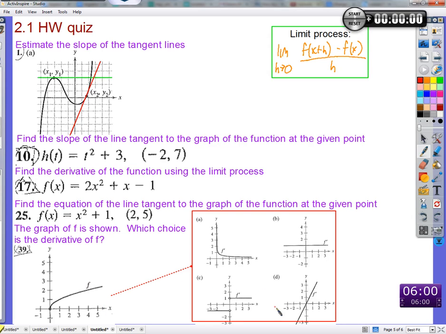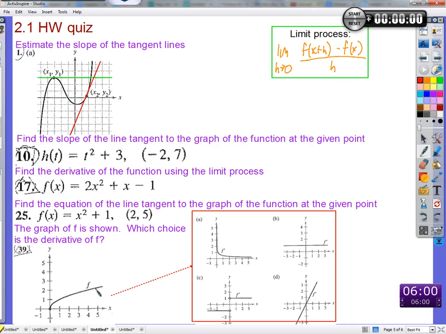Okay, so let's look here. Maybe this one's kind of close to zero, a slope of 1, that's pretty small, so maybe that. But for this one, is the slope of whatever function this is the derivative of changing? No. Slope's always 1. Is the slope always 1 here? No. Clearly it's not, so it couldn't be this one. These slopes are rather large, so that's not going to work out. Maybe this one, but let's get a little more information here, okay?